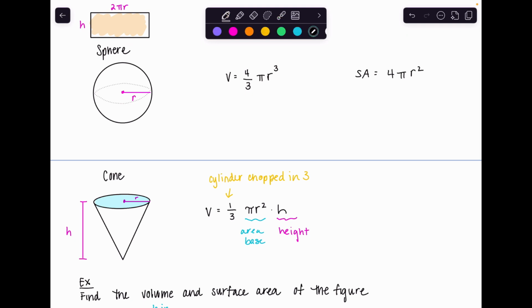Now my surface area formula for this is absolutely disgusting. Again, this is definitely not something you need to memorize. You will be given this formula if you need it on a test, but on your homework, just have this sheet out with you. So my surface area is pi r squared, which gives me the top of the cone. The problem is figuring out the area that wraps the sides. That's much more difficult. So that ends up being pi times r times the square root of r squared plus h squared. So you can see, not a pretty number in any way, shape, or form, or pretty formula at all. So definitely do not spend time memorizing that.